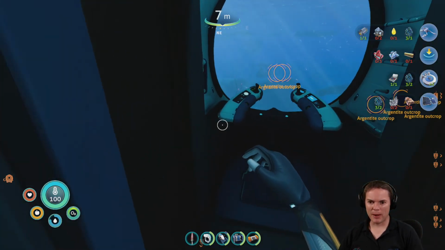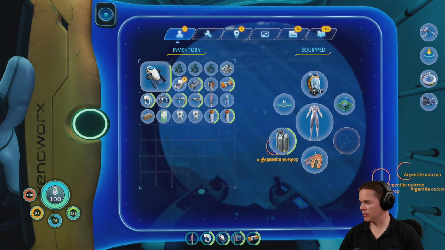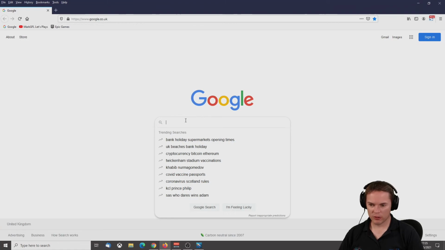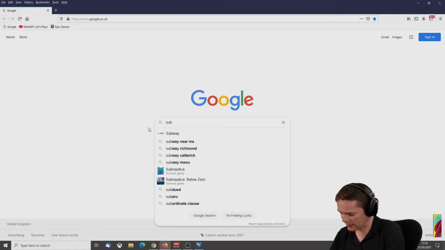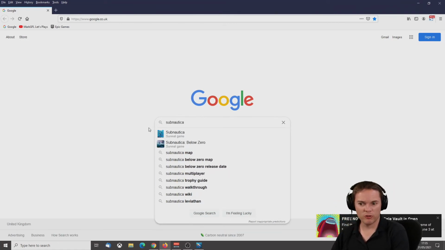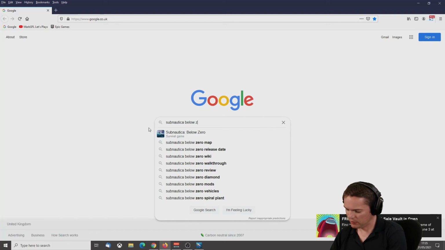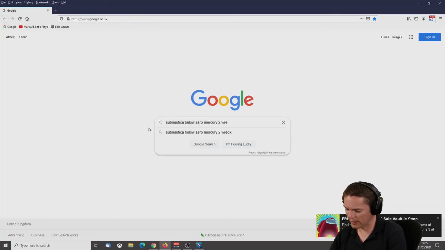is I'm going to bring up a map. Now, this is technically cheating, and I don't like... Well, it's not that I dislike doing this, but I found the place once before, and I didn't have any beacons on me. That's what we should do. We should maybe build some beacons. Go away, Epic Games. Below 0. And it's the Mercury 2 Rex. I want to know where they are.